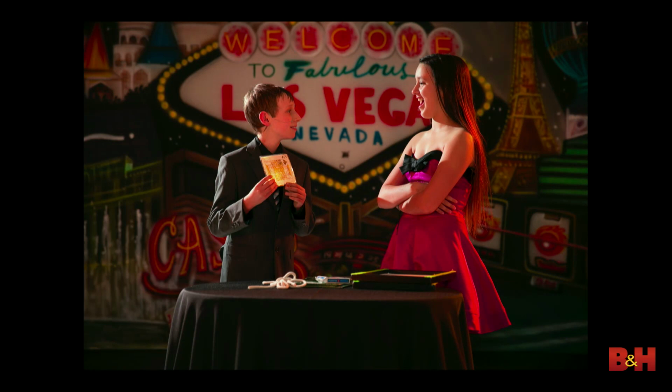So this is one of the first shots I ever did with the 600 flash. I had it off to the side, and it was obviously firing toward the girl's face. So I lit the back of his head and the front of her face. And this is the first time I ever got the Canon 2470 and a remote flash. It was the first event I did. I'll never forget it, because I got home and I thought, wow, this is cool. This shot without the remote flash would have been me just lighting them from the front. It wouldn't have been as dynamic.